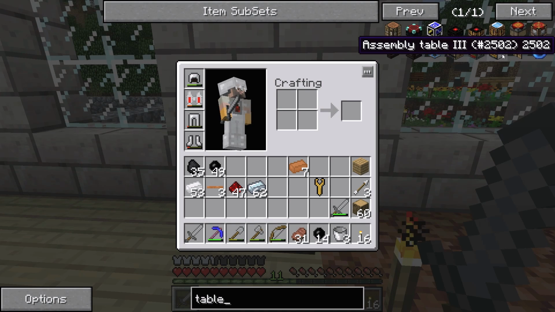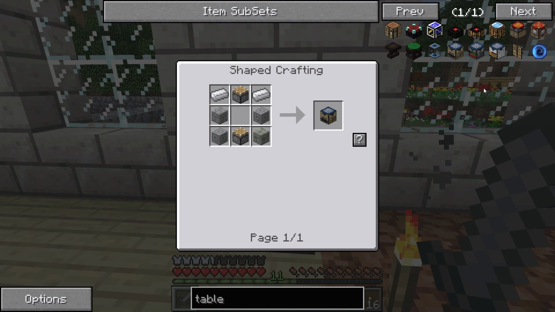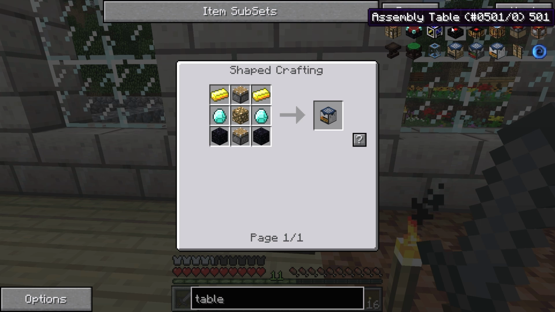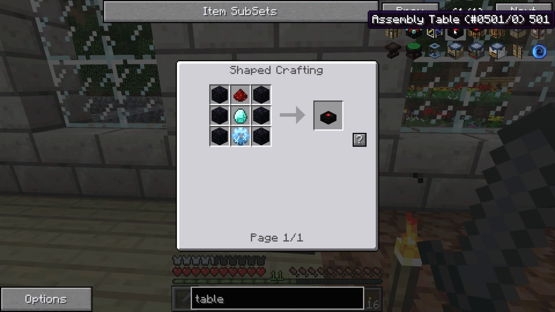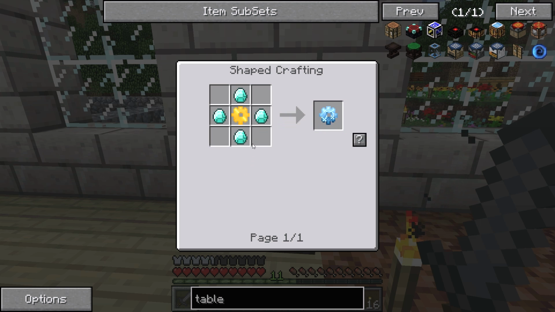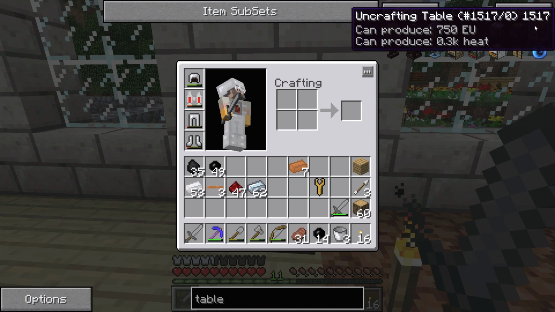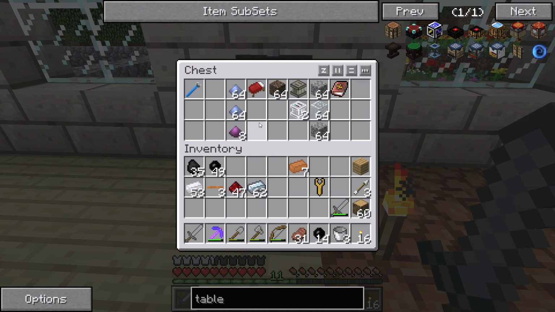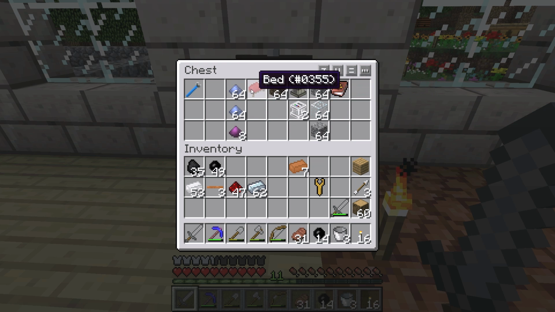Okay, so assembly table 1, 2, and 3? I have no idea what these are. The uncrafting table. Assembly table is something else. I'd really love to build one of those, but it takes 5 diamonds. A little bit expensive. So let's see. Let me check my to-do list. So, okay, we'll get to the uncrafting table in a moment. Yeah, that's next after this.